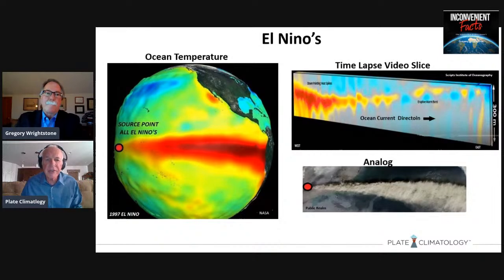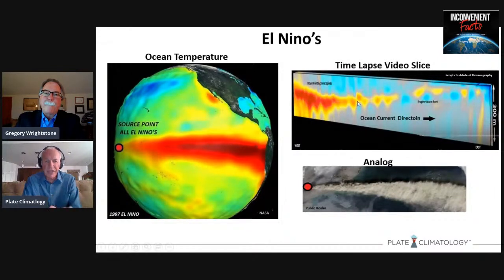The upper right slide is a slice of a time video. Red is warmed ocean, the bottom of the ocean in black. You can see that that red area, which is over the source point, has these needles pointing down. And these hotspots occur in bursts. And so this is a burst of energy. It gets carried by currents off to the right, or the east, to South America.